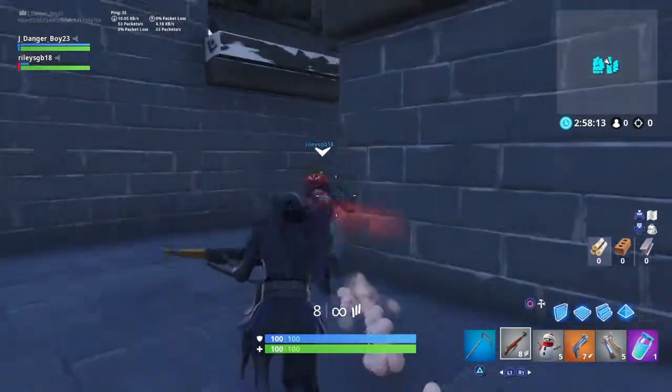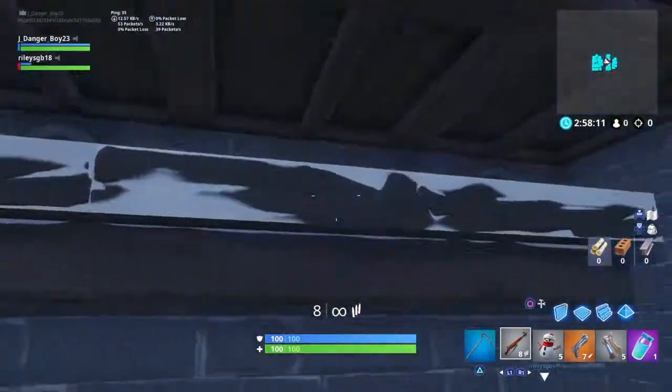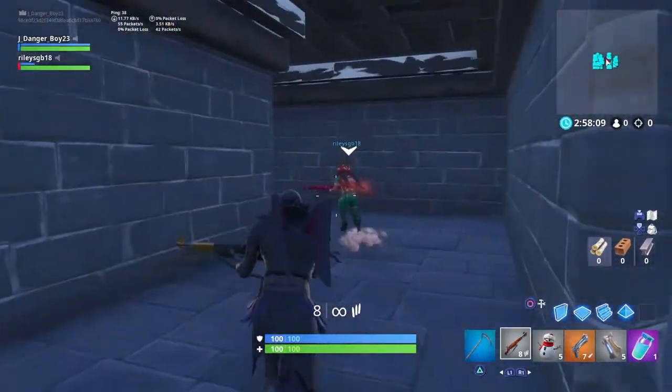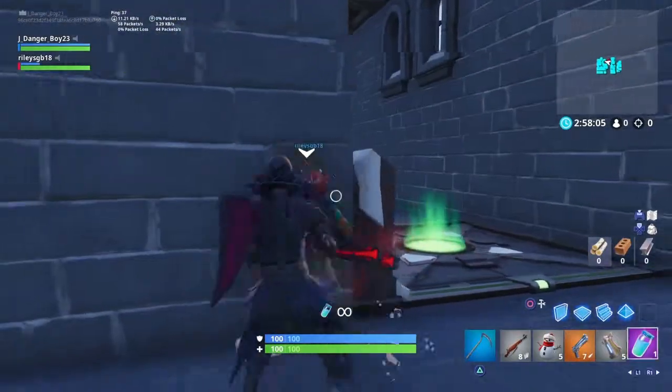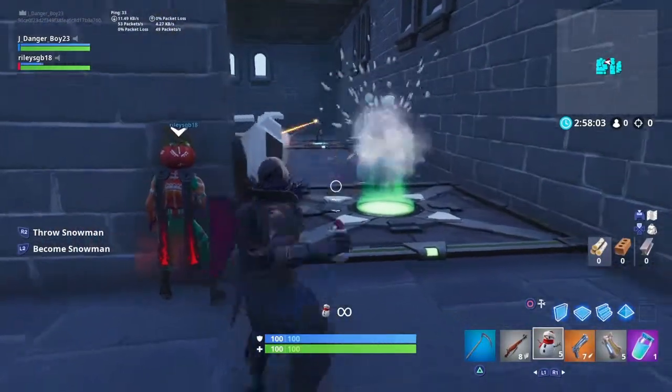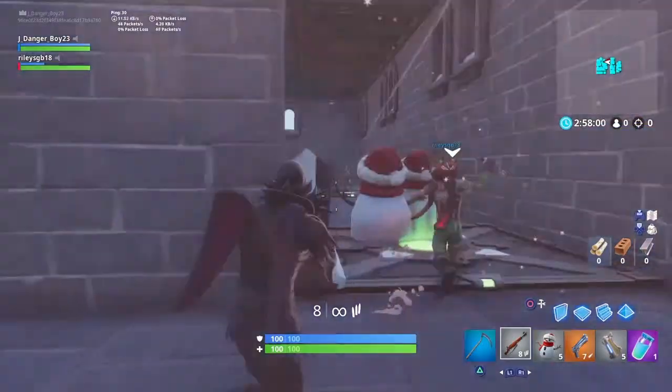Oh wait! Oh god. Dude, they're on fire. I made this maze and I went the wrong way. Yeah, I know, unbelievable, Riley. Right here. Oh my god, they're right there. Throw down some snowman. Use them as cover.